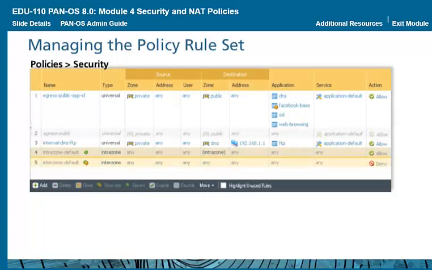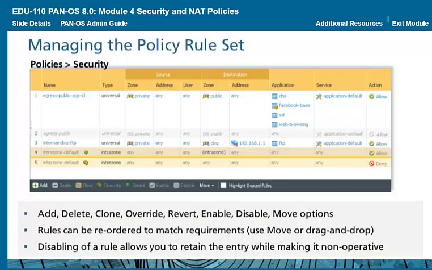After rules are created, they will be listed and numbered. The numbers in the first column are not part of the rules and never move when a rule is moved. The toolbar below the rules helps you to manage the rules and enables you to perform a number of actions on your rules. To add a new rule, click Add. To delete a rule, select it and click Delete. To use an existing rule as a template to create a new rule, select it and click Clone.